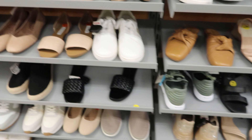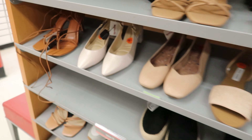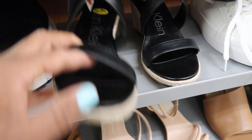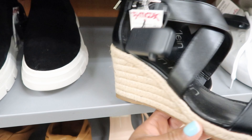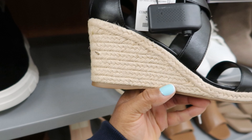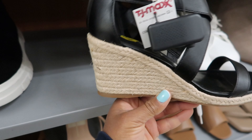What caught my eye over here was these shoes right here. These are so cute. They strap around your leg. They're called Cushionnaires and they have memory foam. These are $29.99 and it laces up around your leg. Then they have these Calvin Klein wedges right here. It has the CK on the side, they zip up in the back, and these are $39.99.